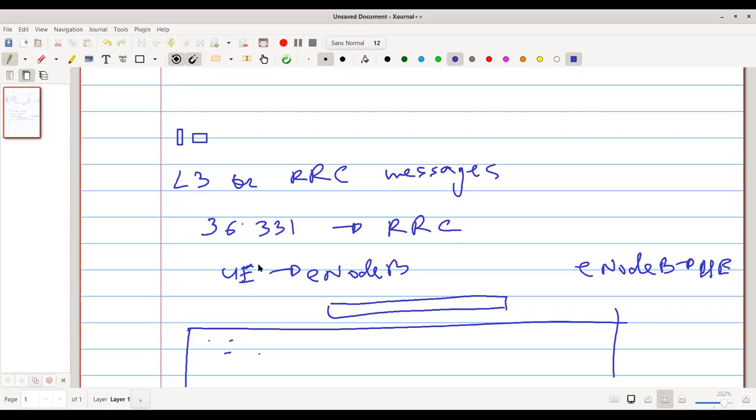Some of the messages are, for example, the base station broadcasts some information and always keeps broadcasting. These are called system information messages.